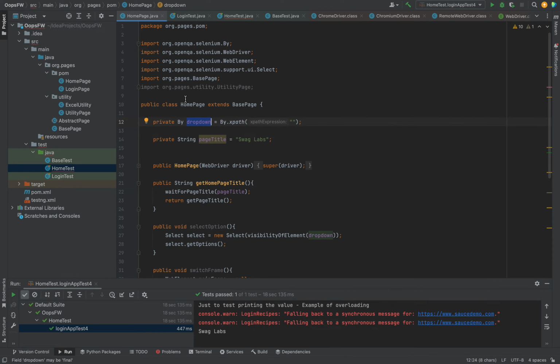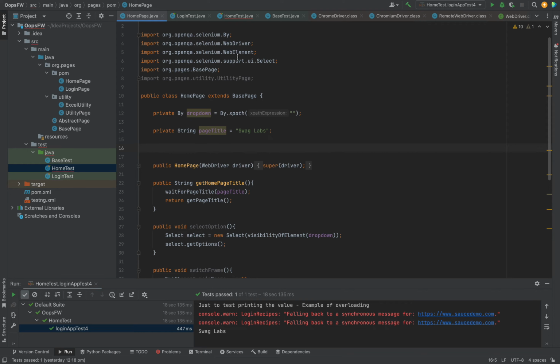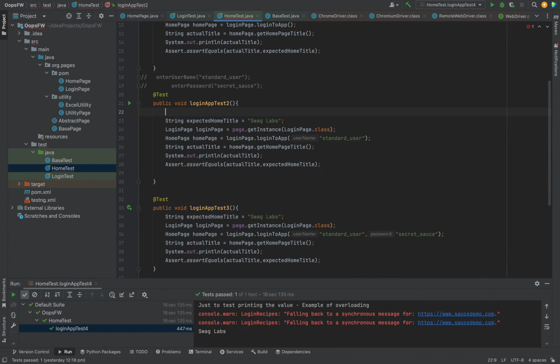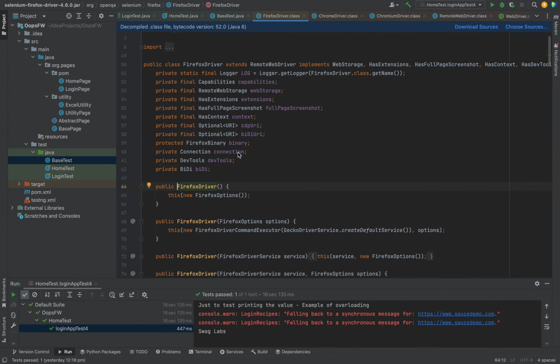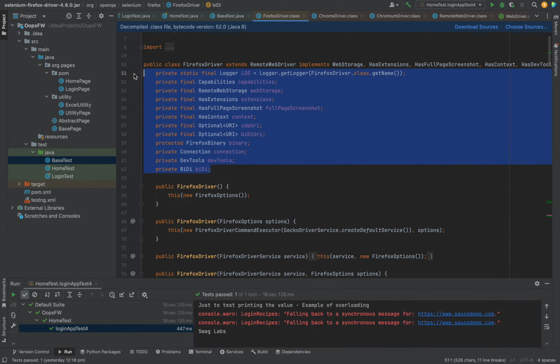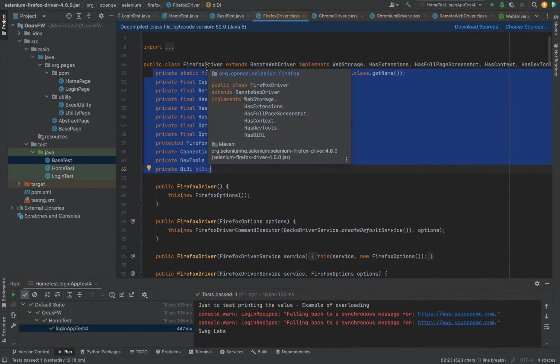And now let's see how the Selenium team has implemented the same thing. For that, let me open a few classes here so that we can see how the Selenium team has implemented data hiding. So let me open the first one, that is Firefox driver. Here you can see all the data members, I mean variables, are private type. It means outside this Firefox driver we are not able to call these. It means they are hiding the data within the Firefox driver class.